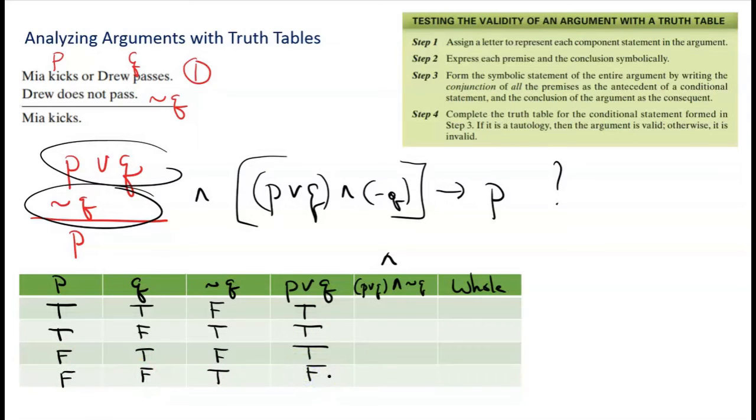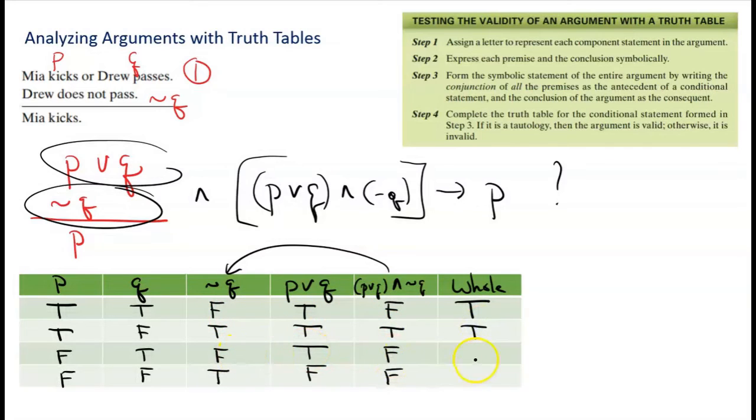Now we're doing an and statement with the P or Q combined with the not Q. Ands are only true when they're both true. And look, they're not both true anywhere. False, true is false. Oh, yes, they are. True, true is true, second row. False, true is false. And true, false is false. Finally, the whole statement, which is an if-then statement. And we're doing if, and then our not Q statement. So false implies false. We know that's true, right? Because an if-then statement that starts with false is true. True implies true is also true.